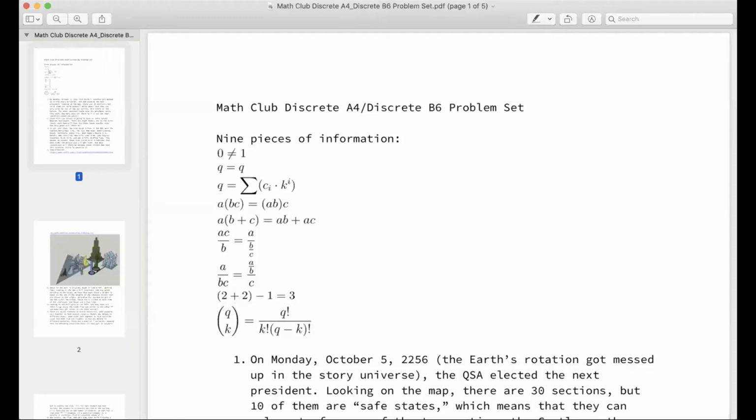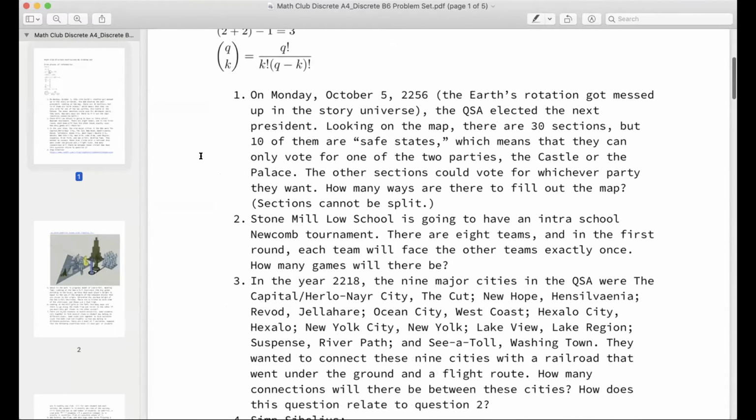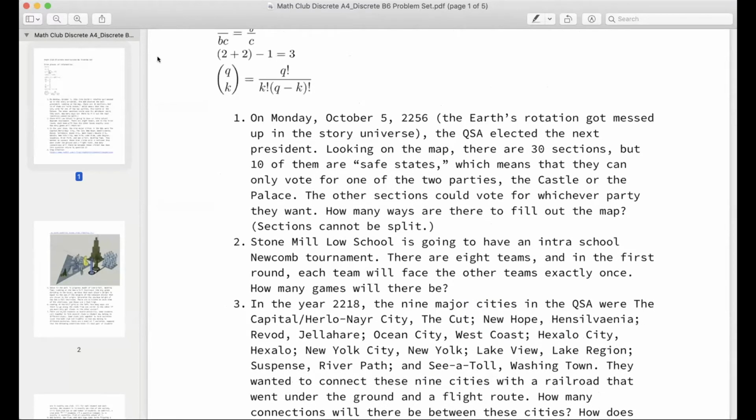Wait, hold on. I'll just ignore the error in number 1 because it gets confusing switching back and forth between the US and the QS. Could you see this? Yeah, now I can see that. So we're just going to full screen. Okay, so start with number 1.